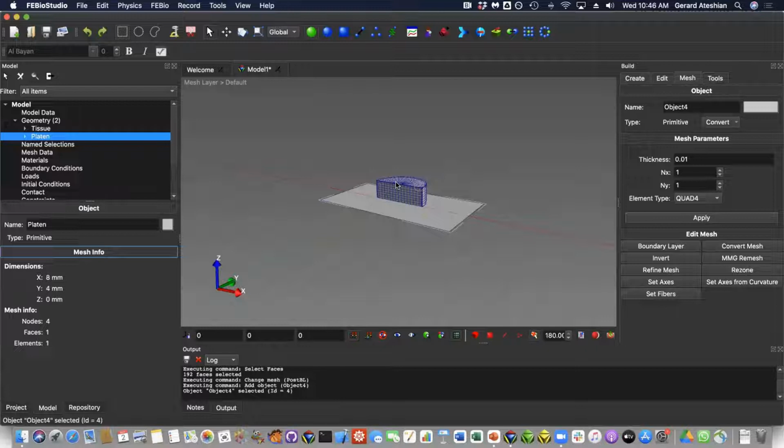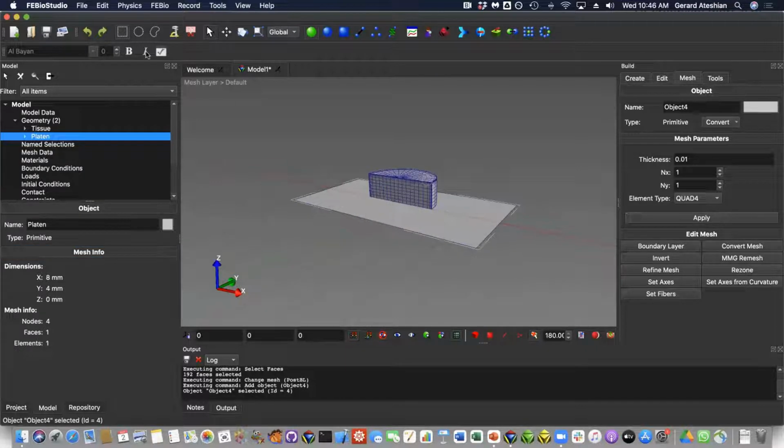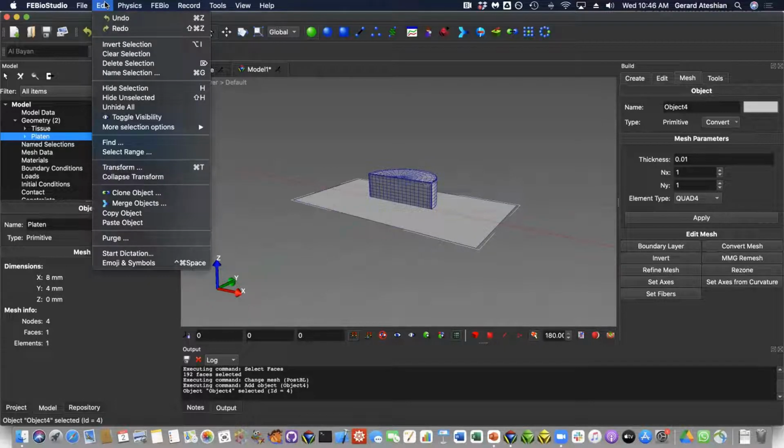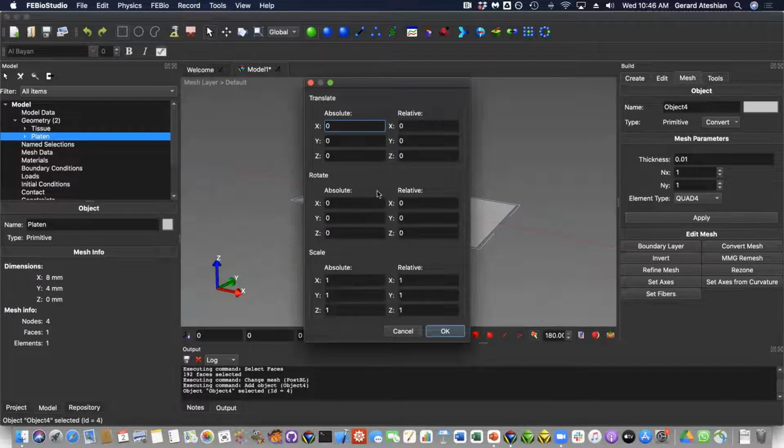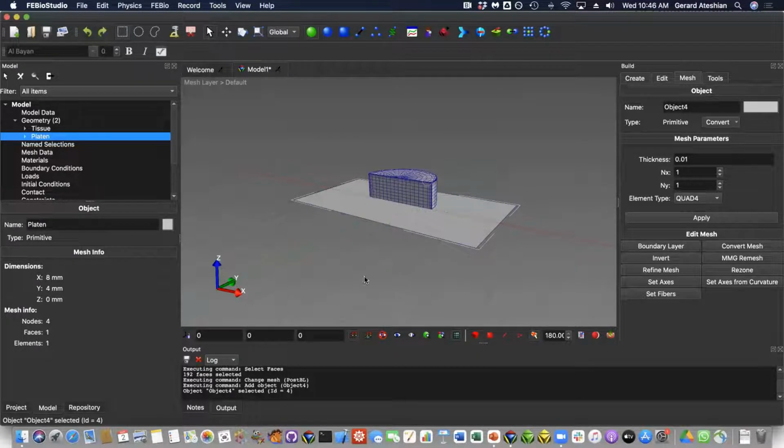So when I want to move it up, I need to translate it up. So I'm going to use the Edit and Transform menu option, and then later I can use this shortcut if I want to make changes. So I would like to move it up by a particular distance, but actually it's not enough to move it up. Before I enter a value, I want to show you something.